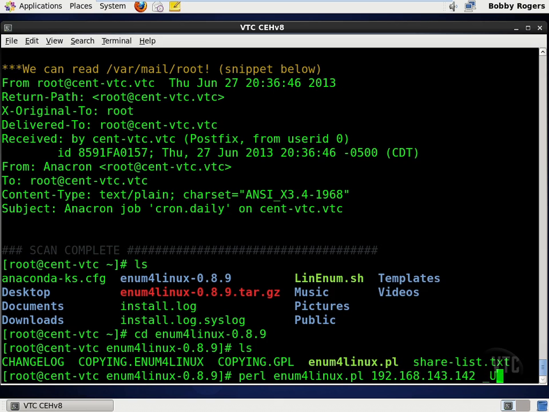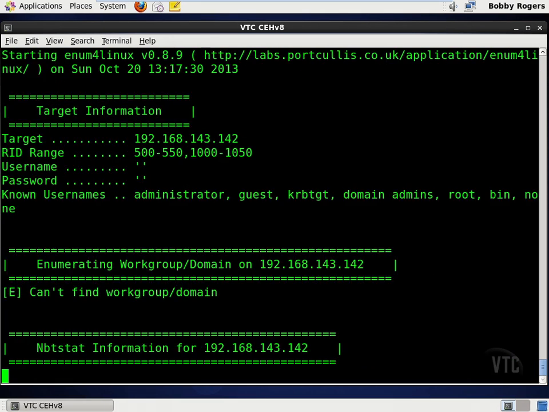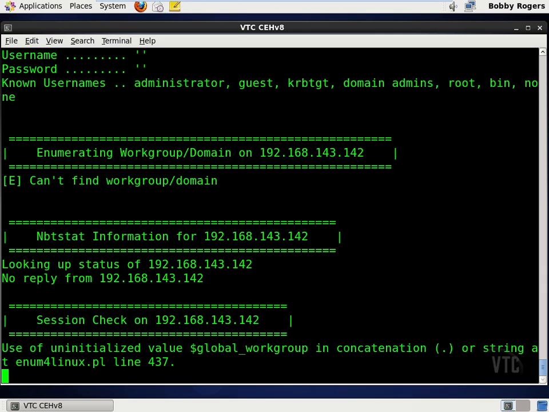And we can do different options like -u, -p, for example, and see what we get out of it. And it will enumerate. It'll try to tell you the SIDs or RIDs. It'll use known usernames that are out there. It'll try to find workgroup and domain information, policy information, and so forth. So all the different things you can get out of enumerating a Windows box, you could probably get out of this particular script, assuming you had the right modules loaded. And some of these aren't loaded for this particular box, but you'll see that you can get a little bit of information using enum4linux.